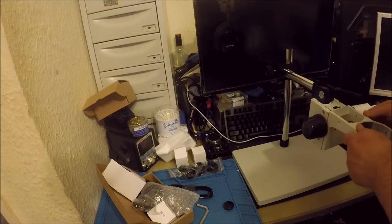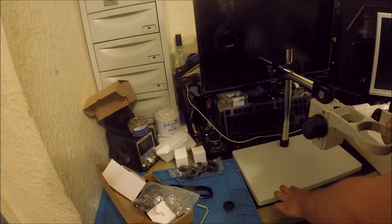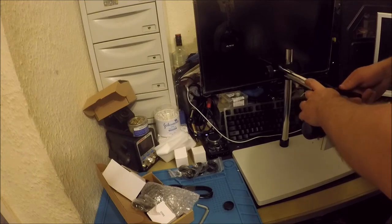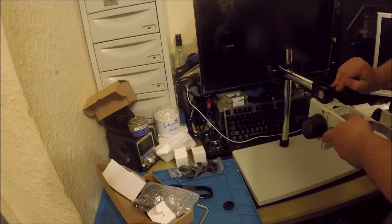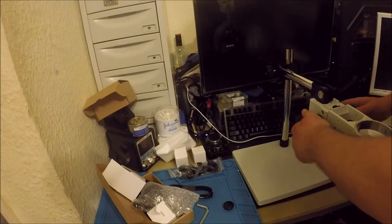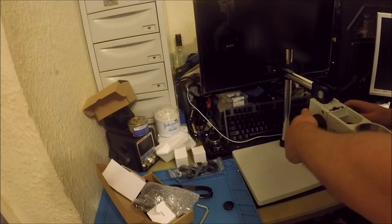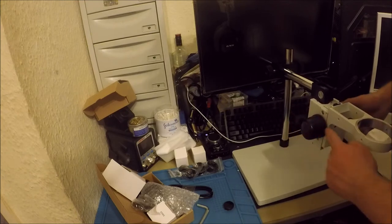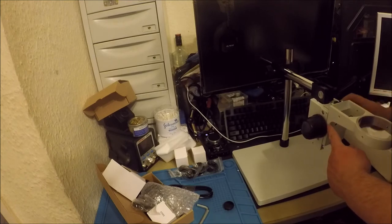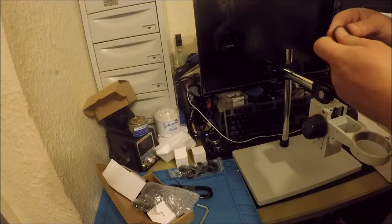That feels nice and strong actually. It's got a little bit of play. Not sure how that works. Okay, that tightens up. Yeah, that's okay. It's nice how you can move that. I'd say there's a lot of play in it, and this one looks a bit wonky. All in all though, I'd say it's good for what you're getting.